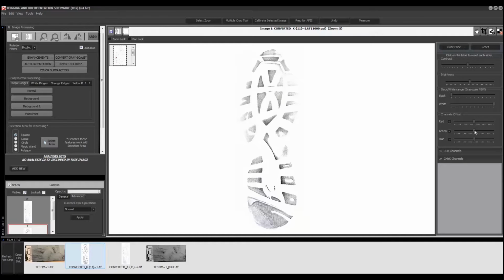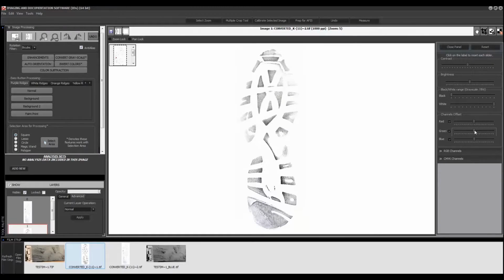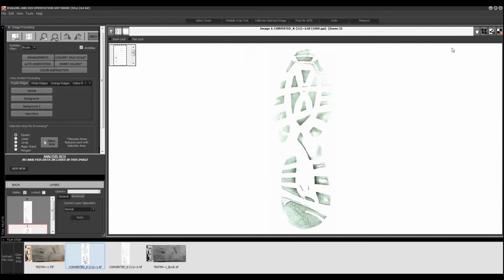In enhancements, I'm going to be able to apply these enhancements to whatever layer I have selected. So here, for a footwear comparison, a lot of times I have a hard time, if it's on screen, figuring out, as I start to change opacities and things like that, which one is my known and which one is my latent, especially if everything's lining up really well. So here what I'm going to do is take my known footwear impression, take my channel offset, and make it a little bit more green. So I'm going to slide that green slider off to the right a little bit. That's just going to make it easier for me to know which is my known impression and which one is that bloody footwear impression as I start to do things like change the opacity.